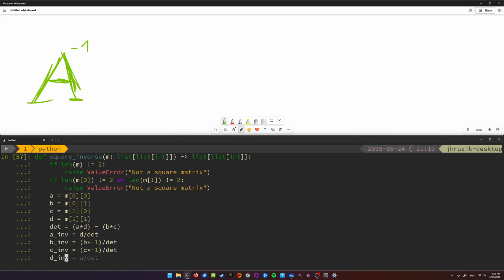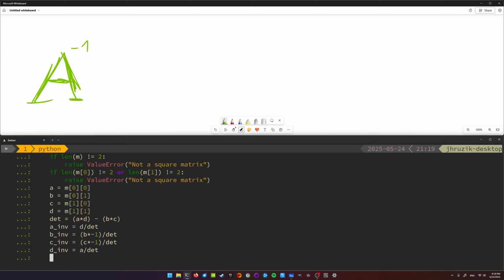And then finally, the D of the inverse matrix is just going to be the original A divided by the determinant. Then let's create the inverse matrix, which is going to be, first row is inverse A, inverse B, and then the second row, inverse C, inverse D.